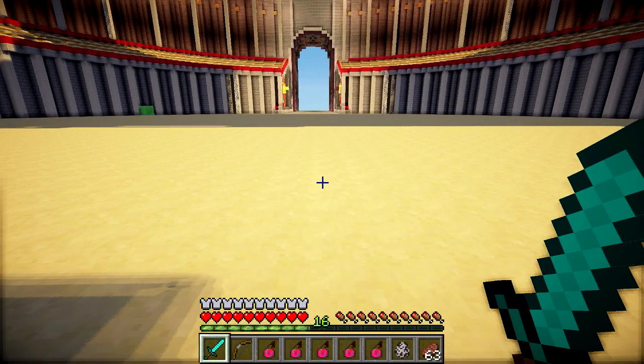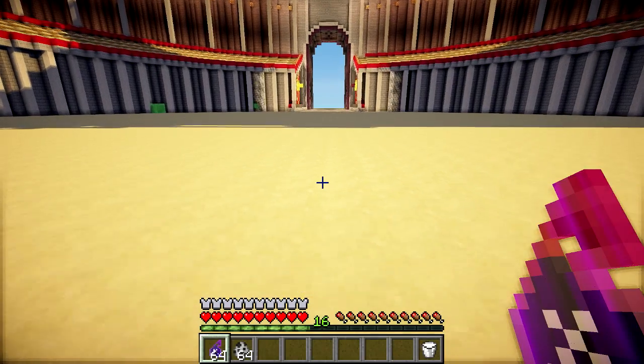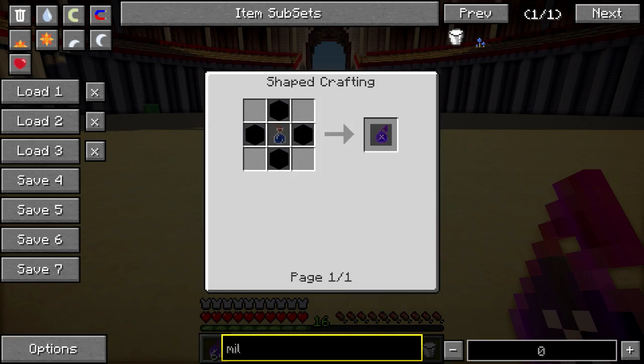But the first thing I'm going to show you is how you can spawn this thing. To spawn it, you're going to need something called Chemical X here. And to craft this, you're going to need 4 bits of obsidian surrounding a water bottle. And then you craft yourself some Chemical X.